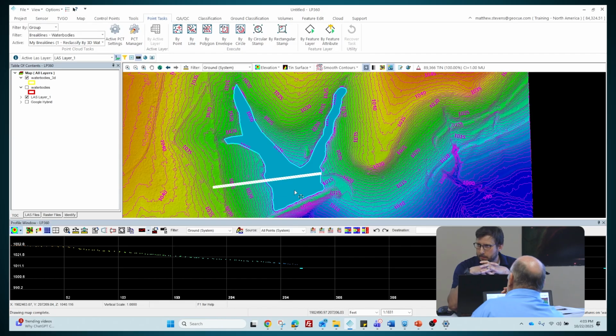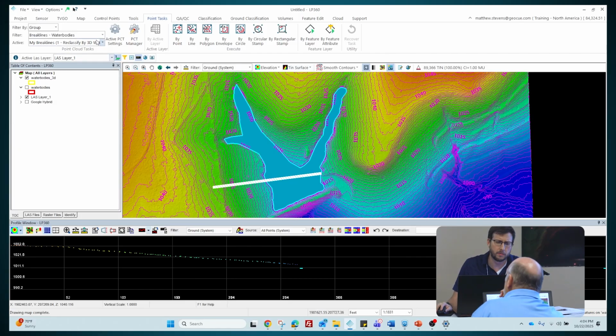So basically it doesn't determine the elevation until you're finished digitizing, but it'll take an average of all of the points. So if you're really reckless with your digitizing, then your breakline's not going to be very great, right? You've got to really draw it close to the edge of the water body. But then at that point, it'll average out. After you complete, it's going to put it at that elevation that's an average of all those points.